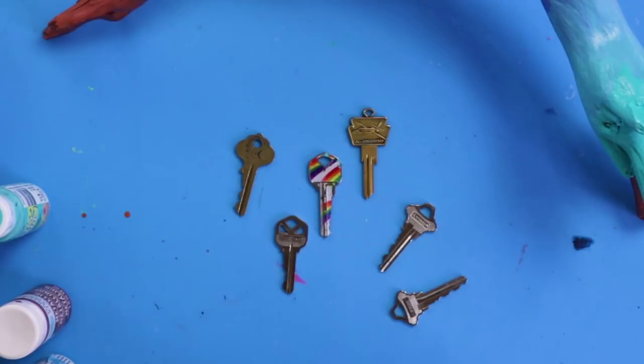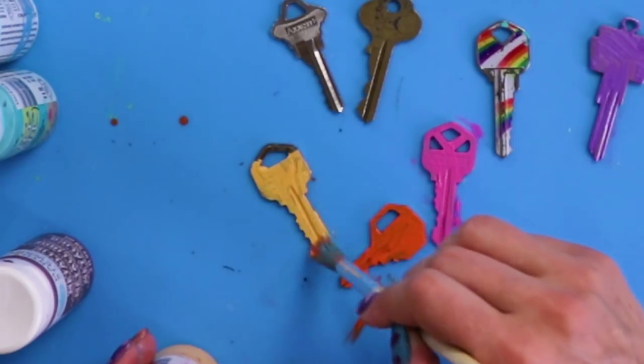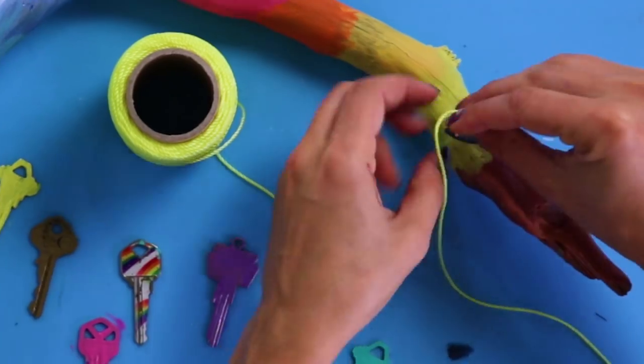Now let's paint the keys. I'm only painting one side, so they look different when they're spinning in the air. While we're waiting for those to dry, let's cut the twine for the keys.